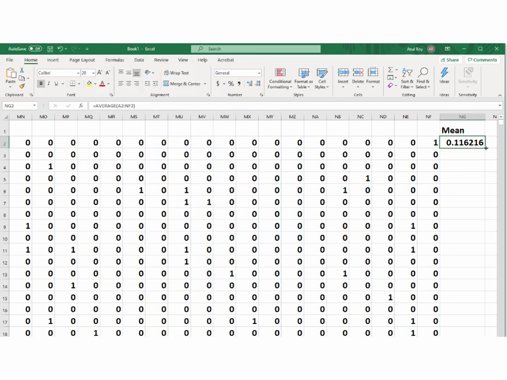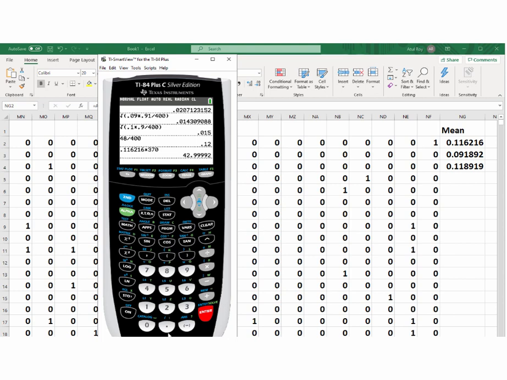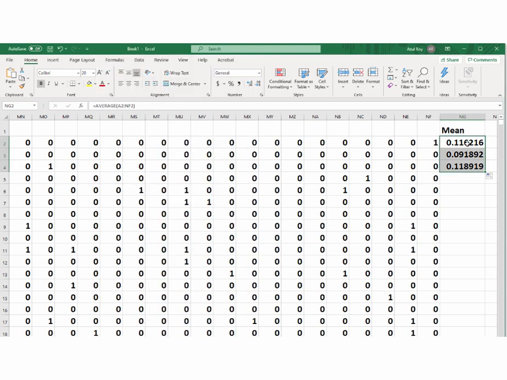So they don't have to worry about it in this case. Here's another one, 0.091892, so that will be less than 43. Then here the proportion is 0.1118. So let's see what that will be. 0.118919. Of course, it'll be more than the 43 that we had before, so that is 44. We still have 48 chairs. So we can do this.